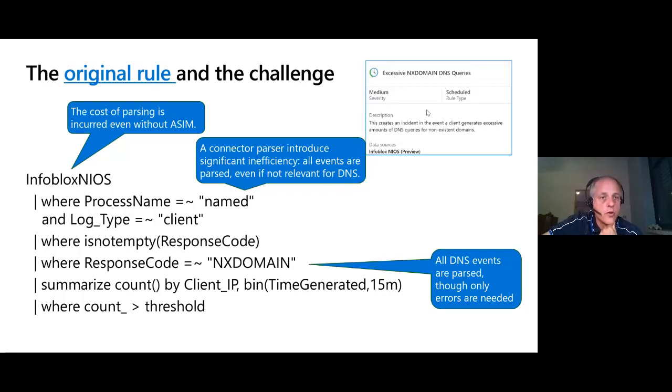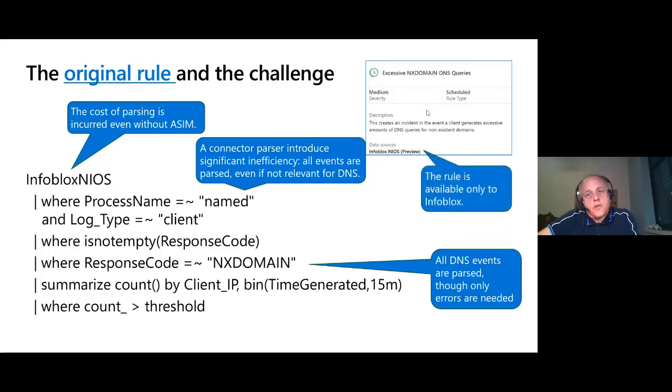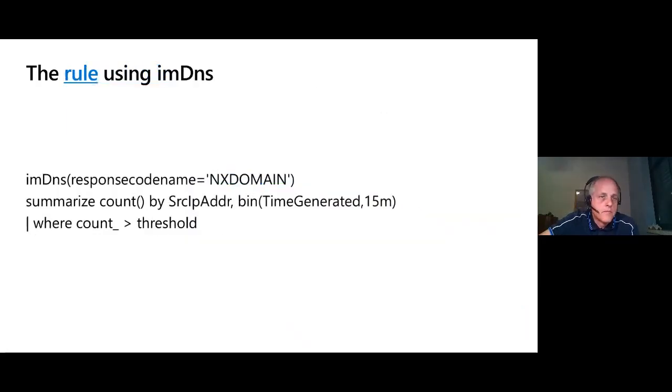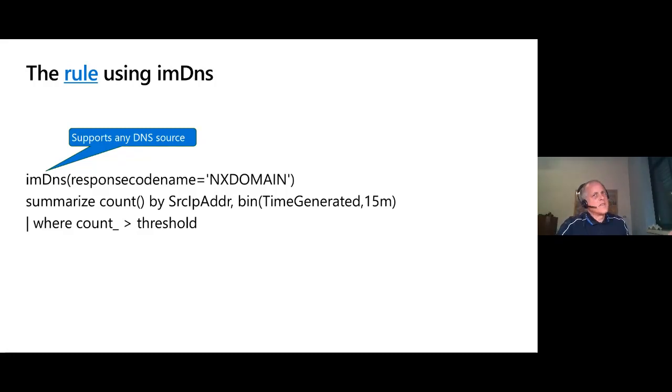This is the example I showed you before, the one with Infoblox NIOS, which is inefficient as things are today already. So we are here to improve things which are working much slower now. And of course, it works only on Infoblox. So how did we translate this one? That's our rule. You can see that it supports any DNS source. So you move from just Infoblox. We have today 7 DNS sources supported in ASIM. We're working on an additional 3, so 10 in a few days, I hope. So that's significant. You can add your own custom sources, so as many as you like.